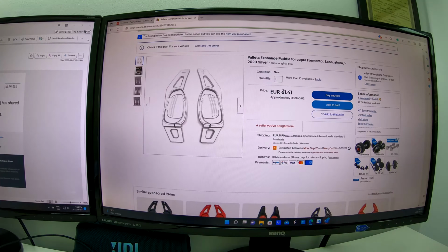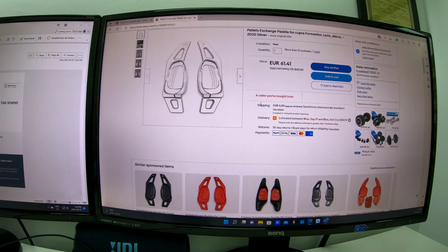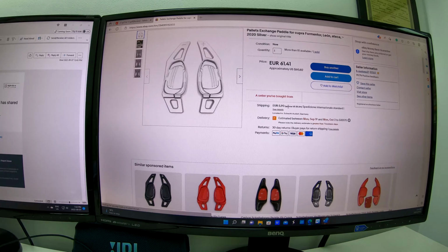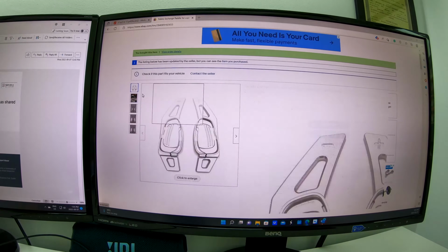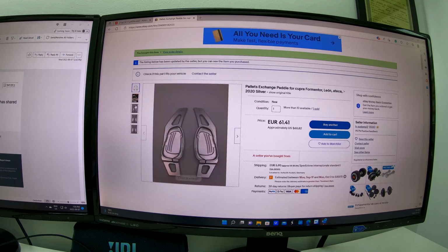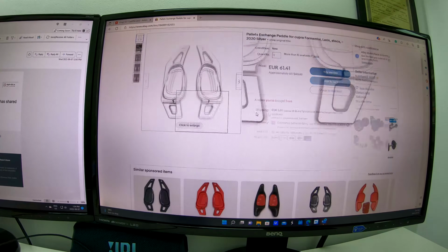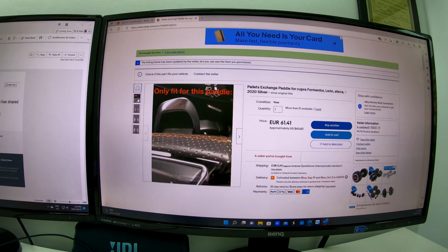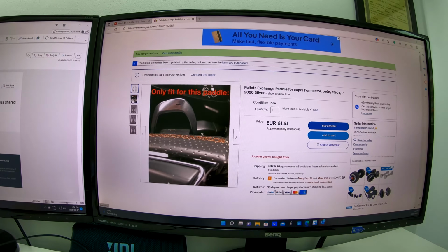They cost €61.41, and with the shipment you have to add another €590. So this is the seller that sold me this, and I got them pretty fast. And let's see how this will look on my Formentor, if they fit properly.